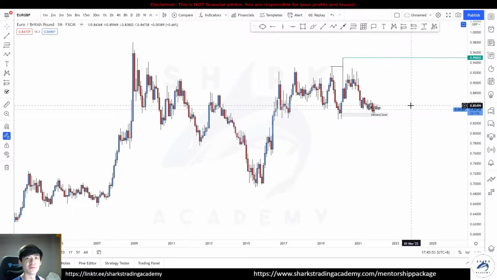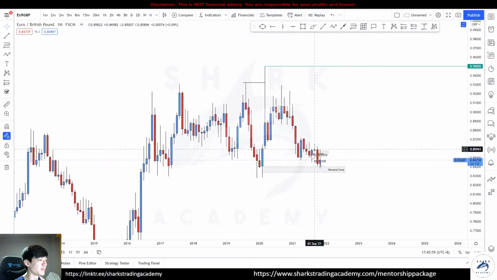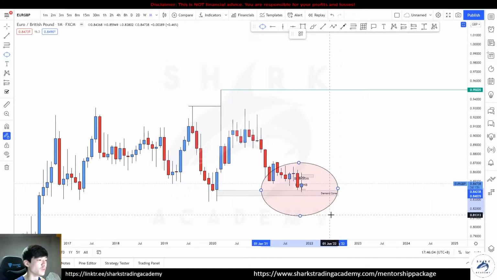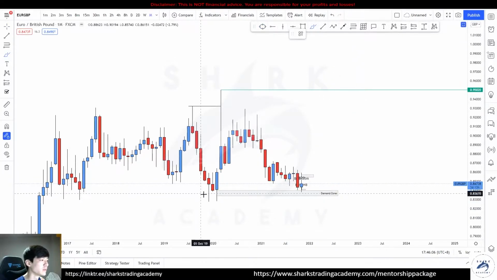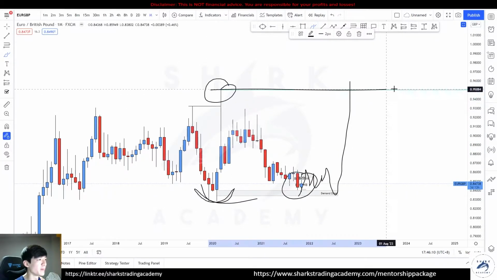Next up for Euro Pound. First of all, ask yourself this question. Where are we in the market? We are on a monthly break of structure. We are at a monthly low. So this means to say that I'm looking for opportunities for price to go higher. Am I right to say that? We're at the lows. I'm looking for a shift over here for price to go higher to grab my liquidity highs.